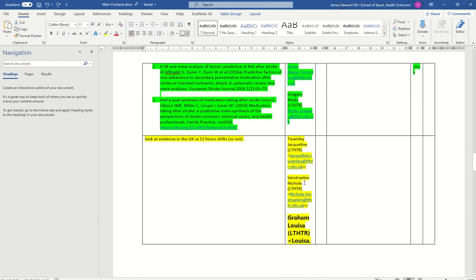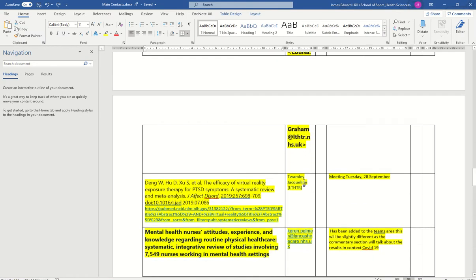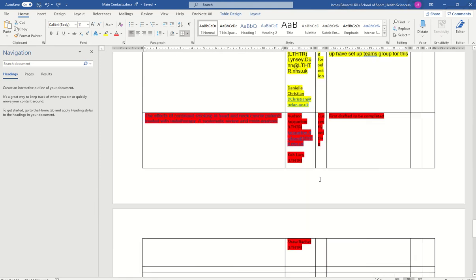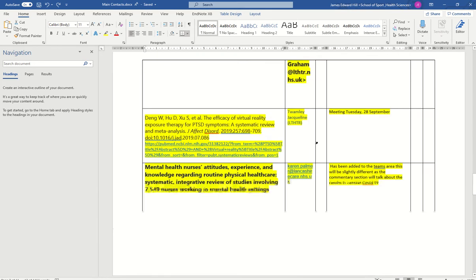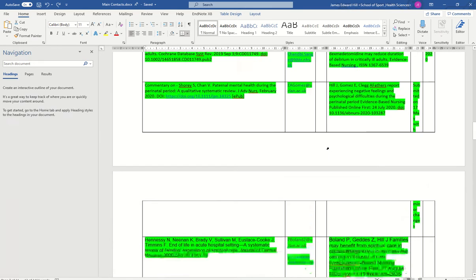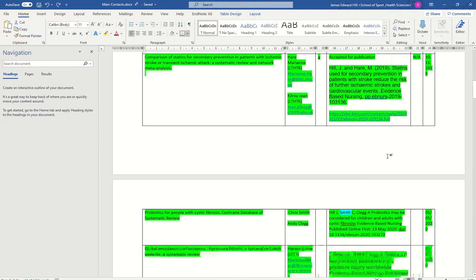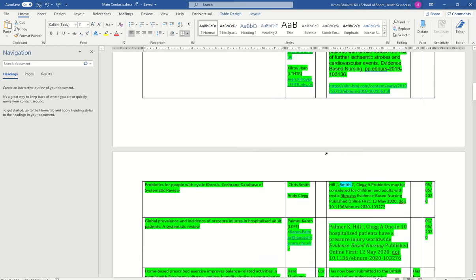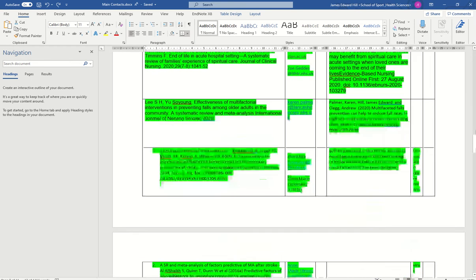The colour coordination for me is yellow is ongoing and red is stopped. That means they've contacted me, said they're interested, and then nothing ever came of it. And green is we've gone all the way to publication. What I might do eventually is add an extra column for impact, because we've started documenting impact. Or I might just add a brief description of the impact to this column, so we've got the impact for each of the case studies as we gather that data.